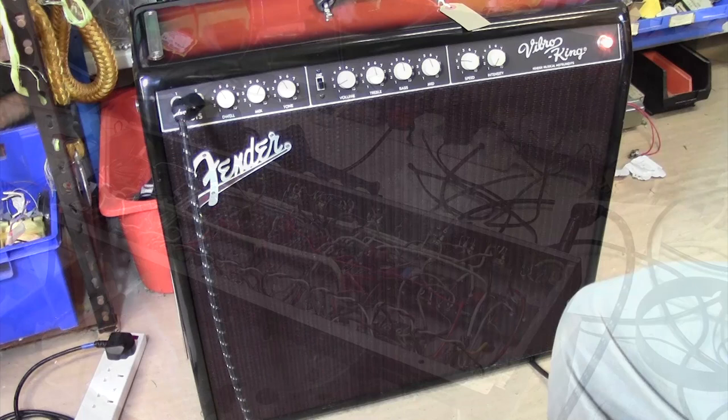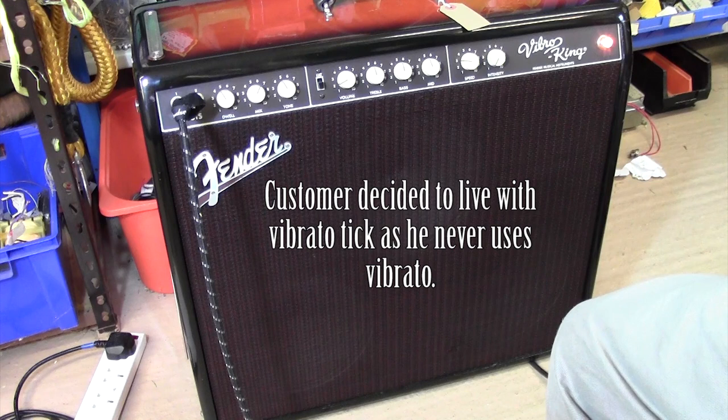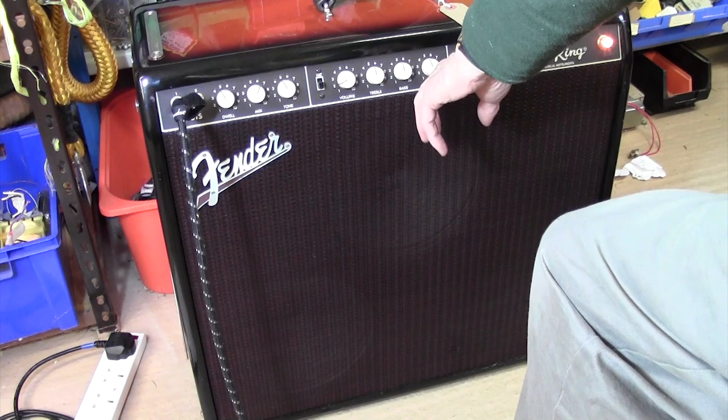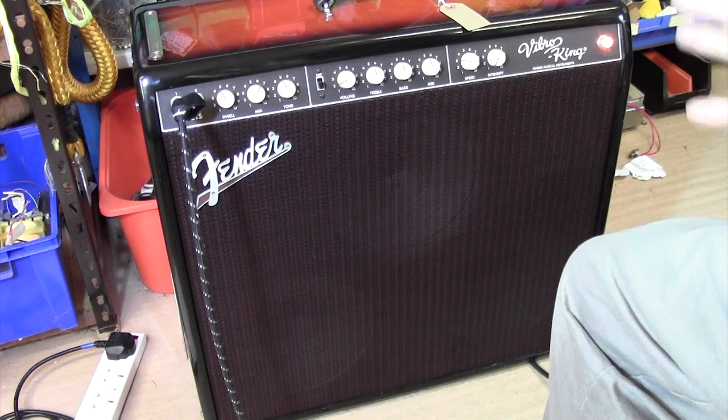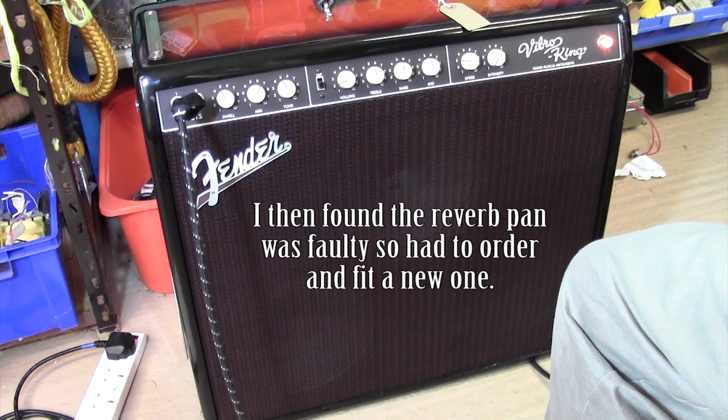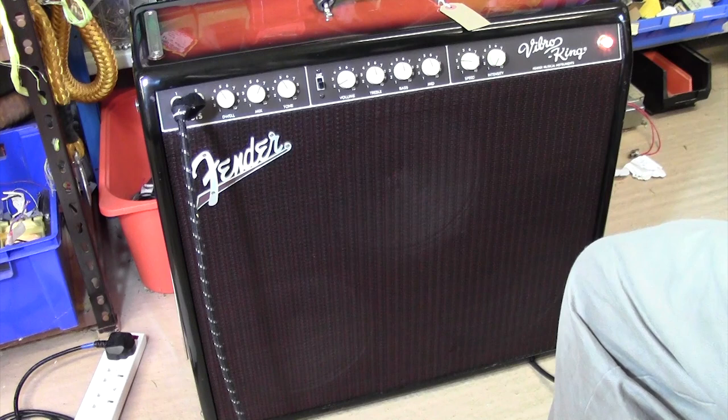Okay, the amp was back together. It took me the best part of an hour to put the amp back together. Extremely tight fit along this line here. I had to put a polythene bag in there to have any hope whatsoever of getting it in, and then ease the polythene bag out. Anyway, that took absolutely forever. It took a long time to get the chassis out too. In fact, I didn't think I was going to be able to do it when I first started this amp. So it's all back together. The new reverb pan is in and okay.